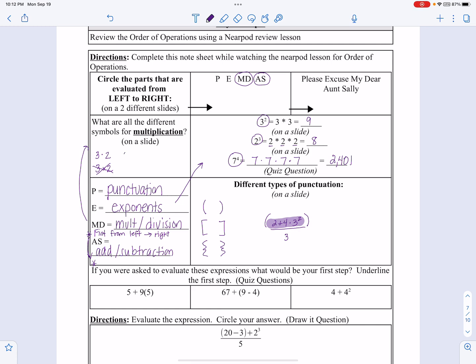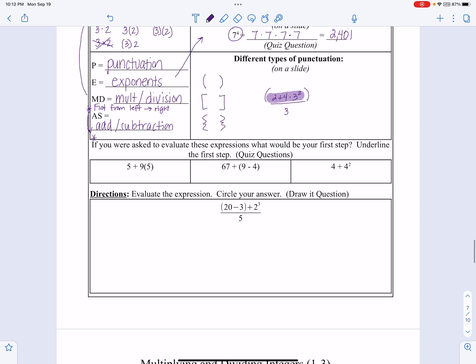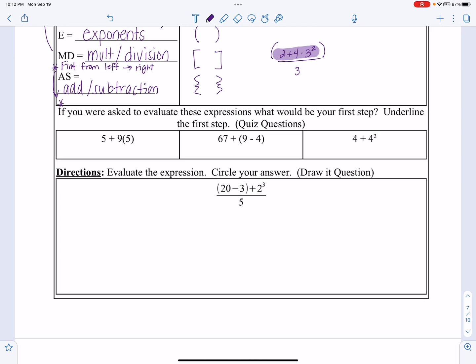You may see this invisible math of 3 times the quantity of 2 with no multiplication symbol. You might see the 3 in parentheses with the 2 next to it, or you might see 2 numbers like this. So there are lots of different symbols for multiplication. Okay, now let's go ahead and take a look at these examples here.